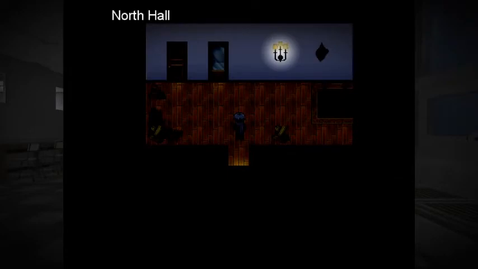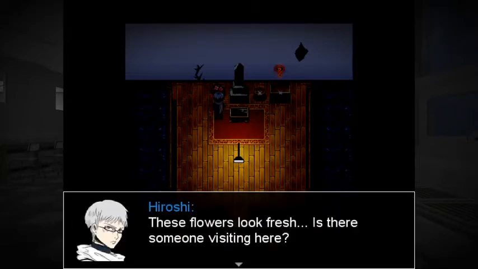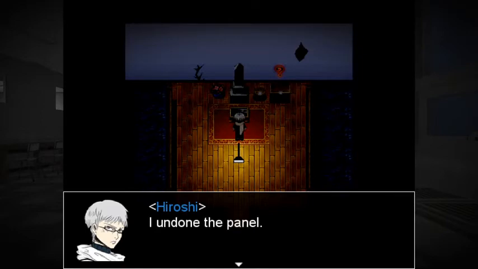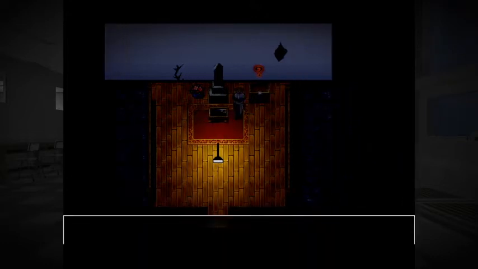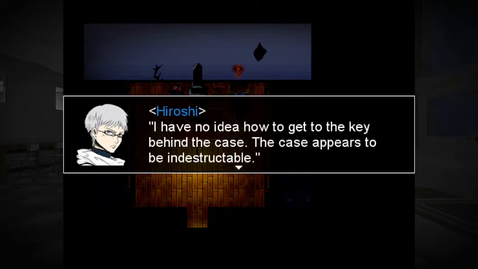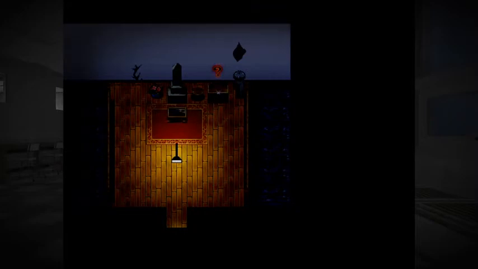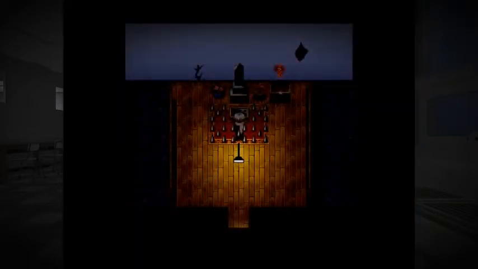Garbage is pretty good. Oh, I found it! A door is suddenly open. My boy Takaro must be opening the way for me. A shrine? Fresh flowers. Easy. I undid the panel. What about the key? I want the key. More agrimony. Cool. Guess I'll die.